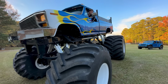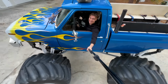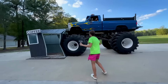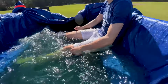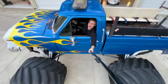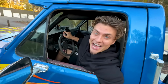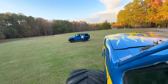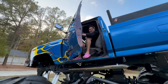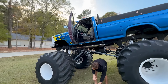Woo! Yeah! If you guys are wondering, this is a full-size monster truck and it can absolutely crush things. We've driven this thing over cars, a coffee shop, and have done some pretty wild things with it. It's so big, it's kind of hard to fit in one frame. I'm doing my best right now. And another reason why I love it is if Andrew ever makes me mad, I could crush his little Jeep. Ah, look how small he looks. Woo-hoo! Let's go! But we're not even halfway through the car collection, so the show must go on.